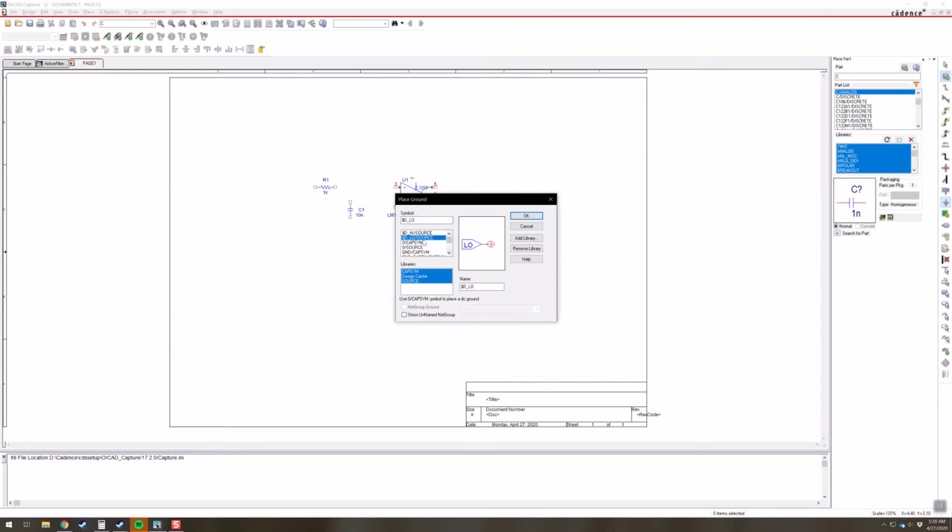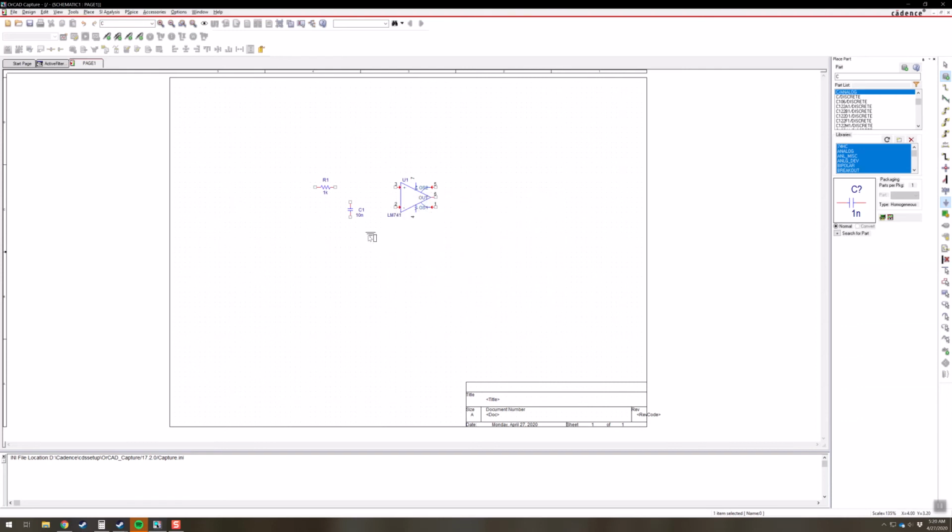I'm going to need a couple other things. I'm going to need a ground, 0 cap sim. Put another one over here. I'm going to put one down here. I'm going to need some power supplies because in order for an op amp to work, we need some power to it. And then I'm also going to need an AC signal, a VAC source. And maybe I'll put in one more ground here, just so I have fewer wires. Now I'm going to connect things up here.